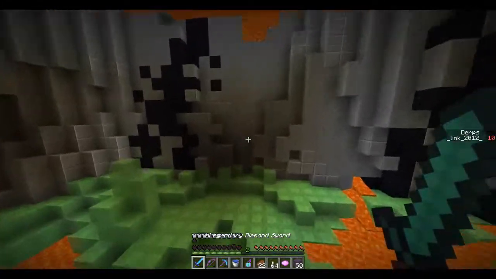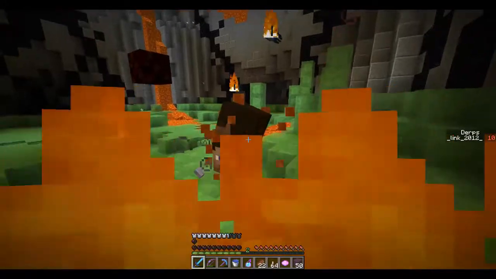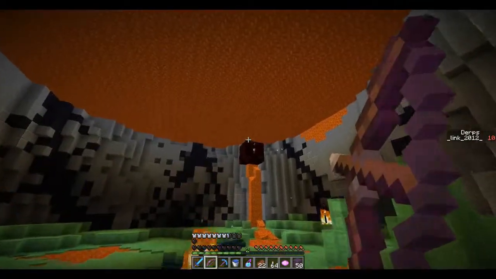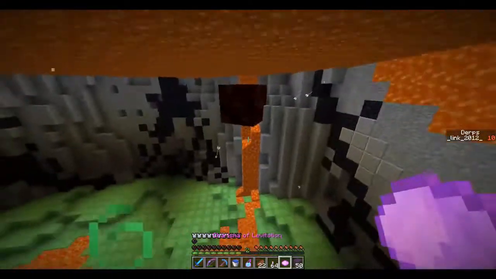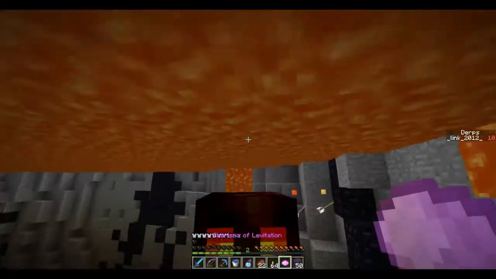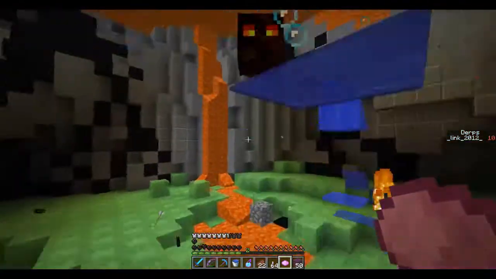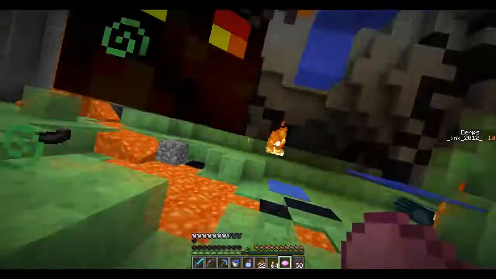Okay. Get out of here. Don't get out of here. Come back down, Magma Queen. Come back down. I believe I have it set up to where she's supposed to track you, but apparently not. Come here. Oh, there we go. She's back.